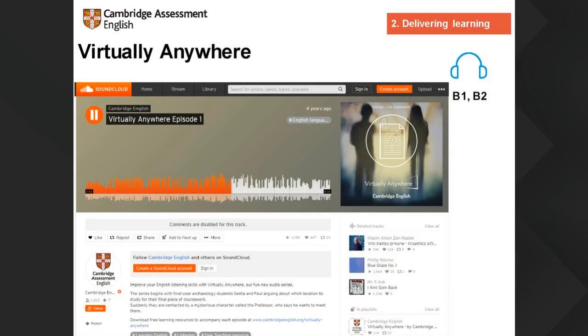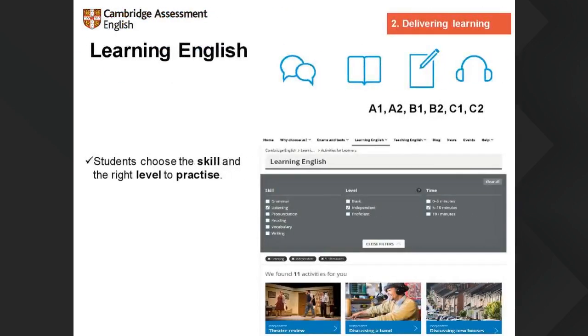Moving on from listening into Learning English. Hopefully some of you will be familiar with this. What is Learning English about, Victoria? It is a section on our website, and you have resources for all CEFR levels. You just have to filter by skill, level, and time, and you will have all of our activities that are available. It is great to use when you are teaching, but it is also great for your students to reinforce content that they are not very sure about. So they can use it at home as well, and you can send them the links to use at home.